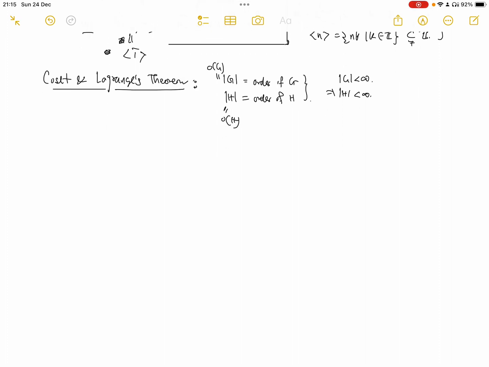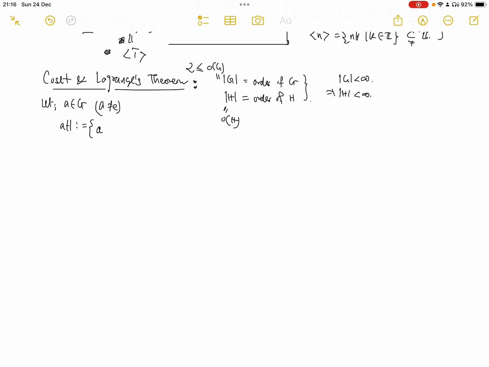Now, let's see what is a coset. If you pick any element from a group G, and to avoid triviality, I will always pick non-identity elements, so for me the order of the group is at least two. The subgroup order can be one, but the order of the group is at least two, otherwise everything becomes pretty trivial. So you take a non-identity element and you have a subgroup, and we define this by this notation.